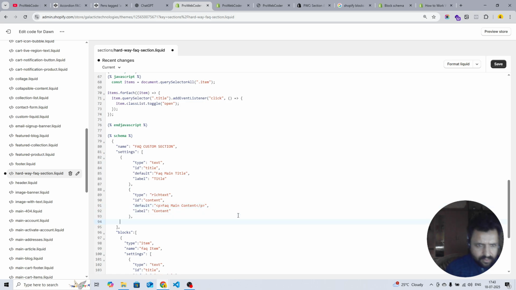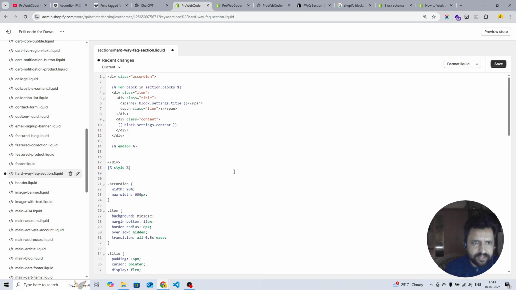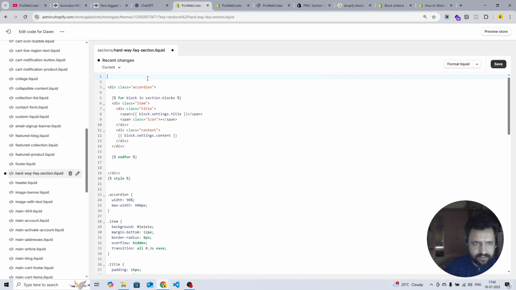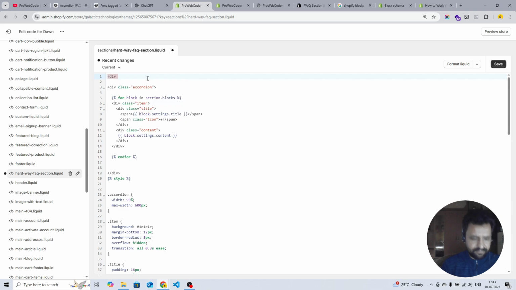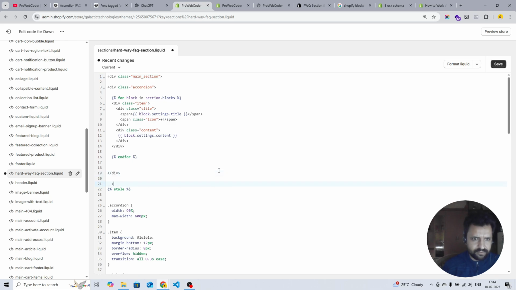Then at the top we can have this item. I'll include this as headers. So I'll add a div class equal to main, not div, maybe main section. All right, and then we close it, and we also close it from over here.